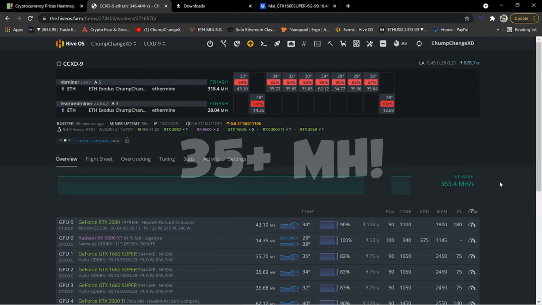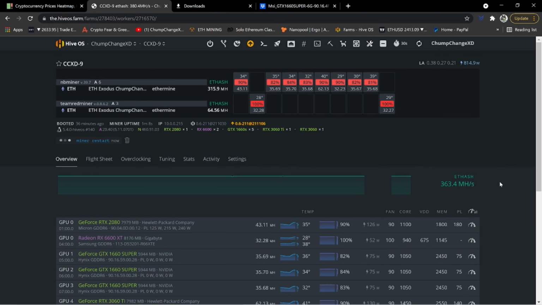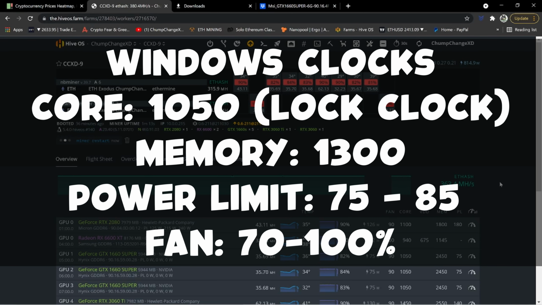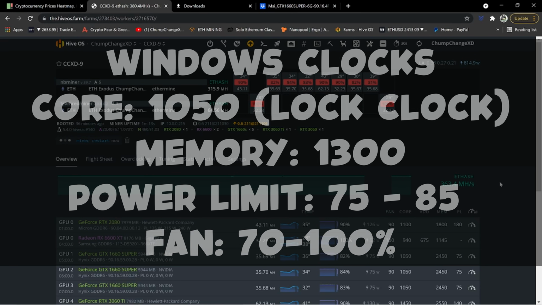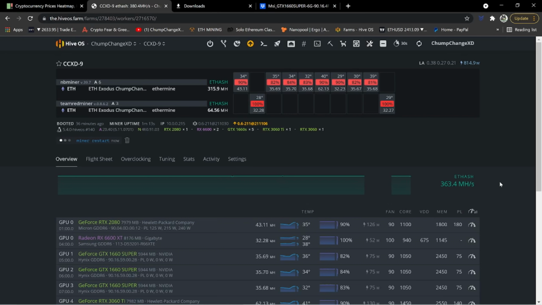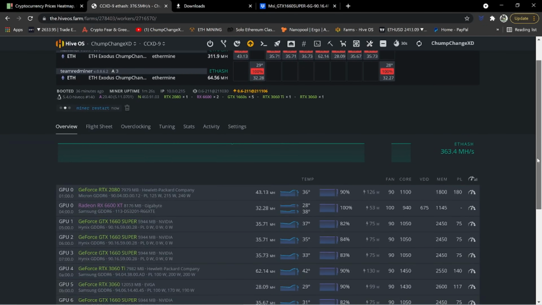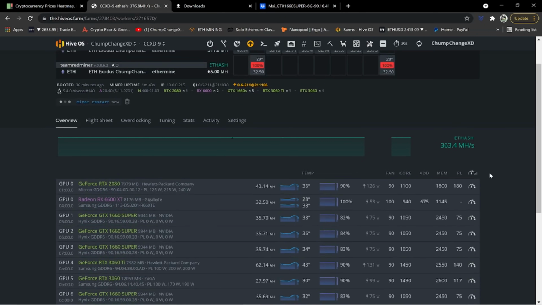So Sebs, when I was talking to him, he actually mentioned to me that he got 1300 on the memory inside Windows, which means it would be right around 2600 in HiveOS. I just wanted to see 2450 because obviously being a little conservative, I guess, I didn't want to go overboard right away. I wanted to see if this actually worked, and it is. My other Zotacs, the 1660s, don't want to go over 1950 stably.